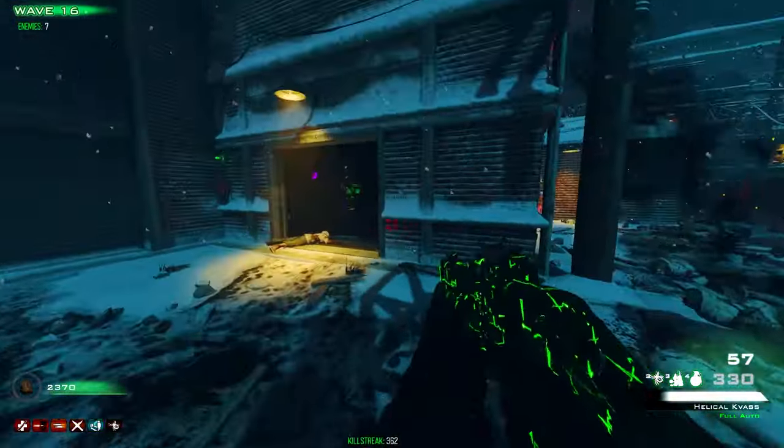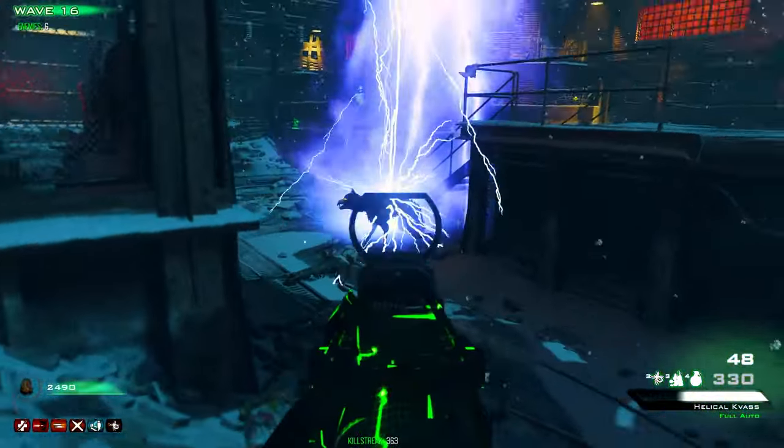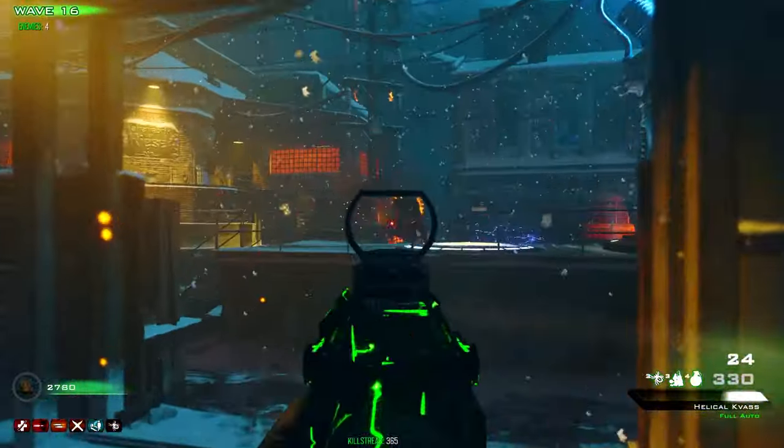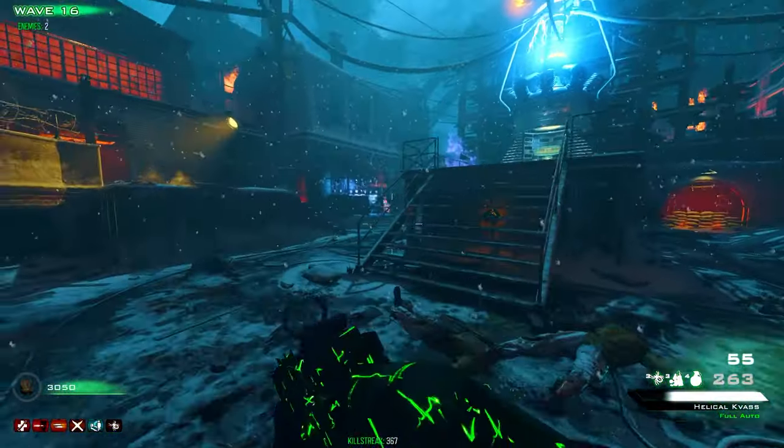Usually when you play zombies, dog rounds are nice, easy, quick rounds. There's something you look forward to because of how quick you can get through a round. But in this, when all I need is kills, I'm not necessarily looking forward to dog rounds. They're just kind of slowing me down.